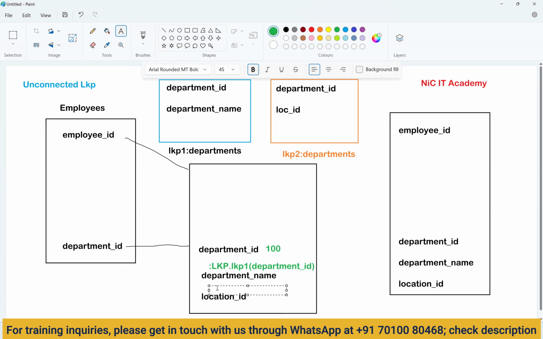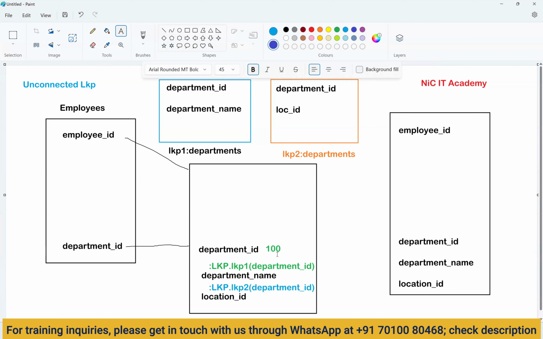In order to get location ID, similarly, we have to do the same, but only one thing changes. Do you know what the change is? Instead of LKP1, we have to take LKP2, right? But the same column.